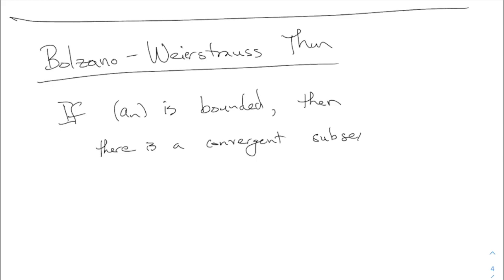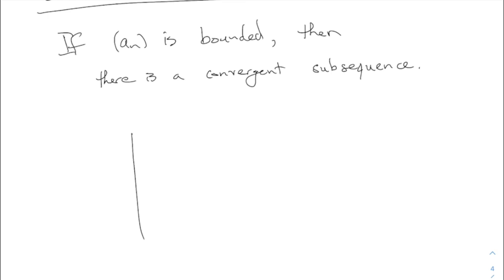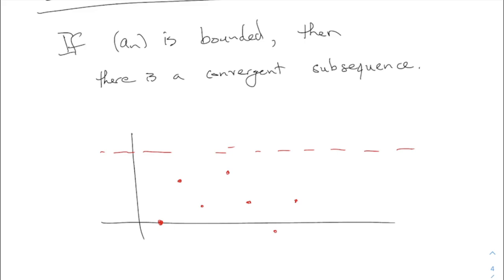Right. What does it look like? I'm going to try and draw a little. What if I sort of drew a graph of a sequence? Like here's A, maybe A1 is 0, A2 is 3. You know, the values, they just kind of bounce around, right? I'm trying to draw the graph of a sequence. And imagine that that sequence is bounded. That means the values never go above there and they never go below there, right?